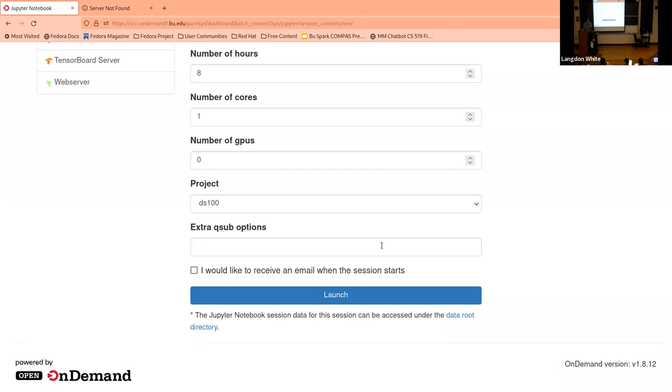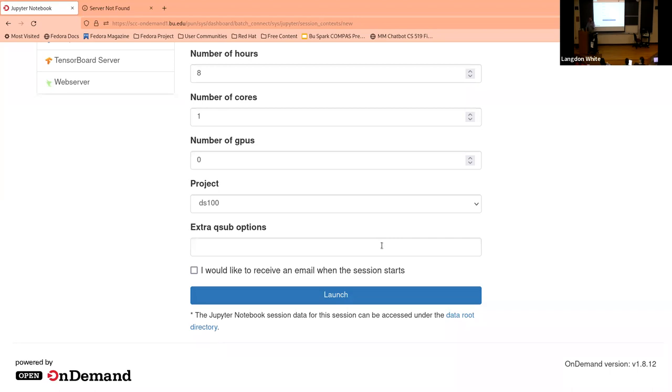Usually how long before the session should we prepare? So that is a very good question. So how long before the lecture or the discussion should you prepare the Jupyter notebook? So if you do it at a normal time, let's say 2 to 3 hours before the lecture, it will take minutes to launch. If you do it right before the lecture, so will everybody else be doing, so it will take forever to launch.